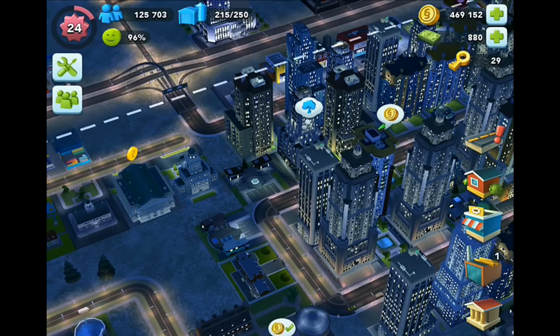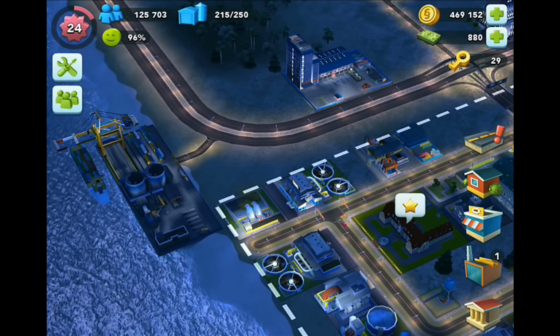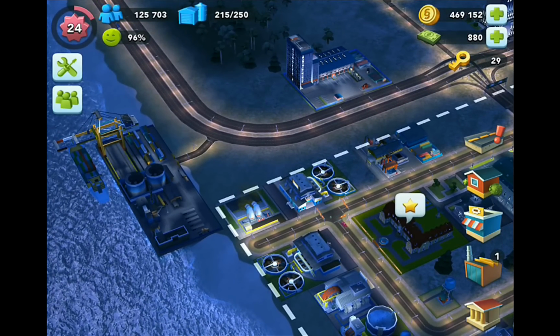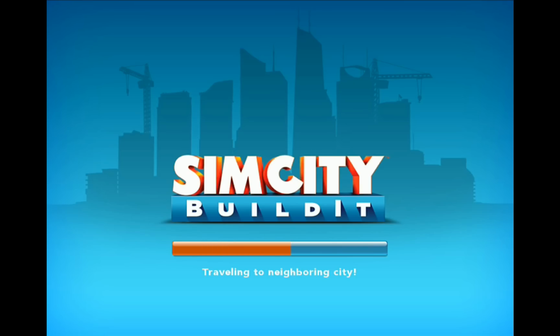Okay, we've got a new social feature as well. So visit a friend, stranger or Mayor Daniel and collect gifts. I have seen this in game. Let's see if we can get one when we head over to Daniel City, and maybe we'll see one of these new temples as well.